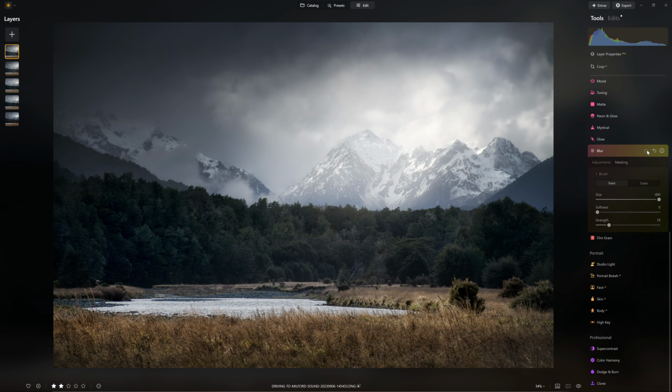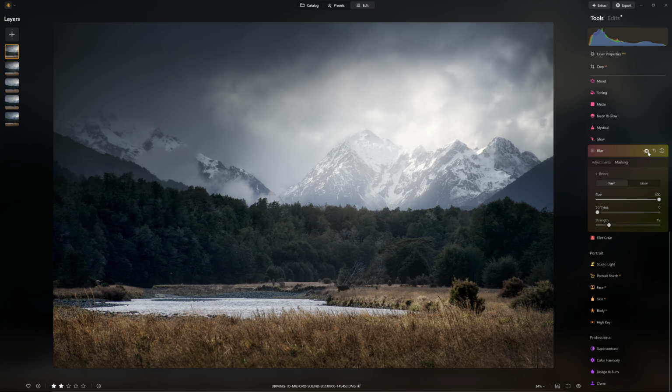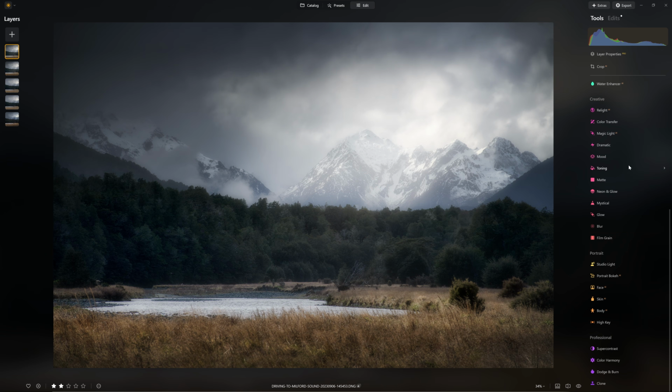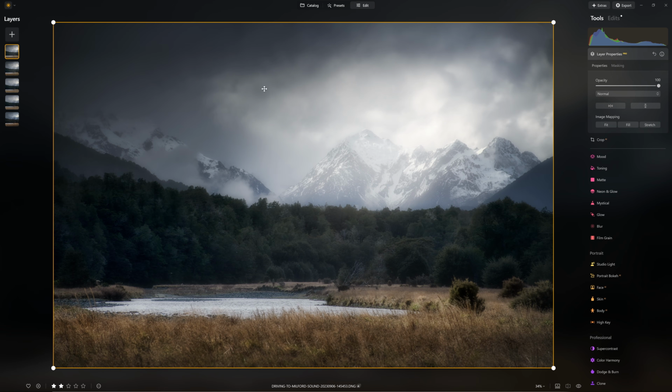It's really subtle. Let me go one more time with this just so you can see it a little more clearly. Paint over the whole photo. And now we come to the eye tool, so we see before and after. It's similar to the Mystical effect, but it's working in just a slightly different way. So if you want to soften up your photos, give them more of a dreamy kind of look, that is an approach that you can use with the blur tool. Now, hopefully I've gone way too far with this. Let's hide the layer so that we can see our edit underneath. And now let's show the layer, and you can see that, yep, I've gone too far with this, typical Anthony style.